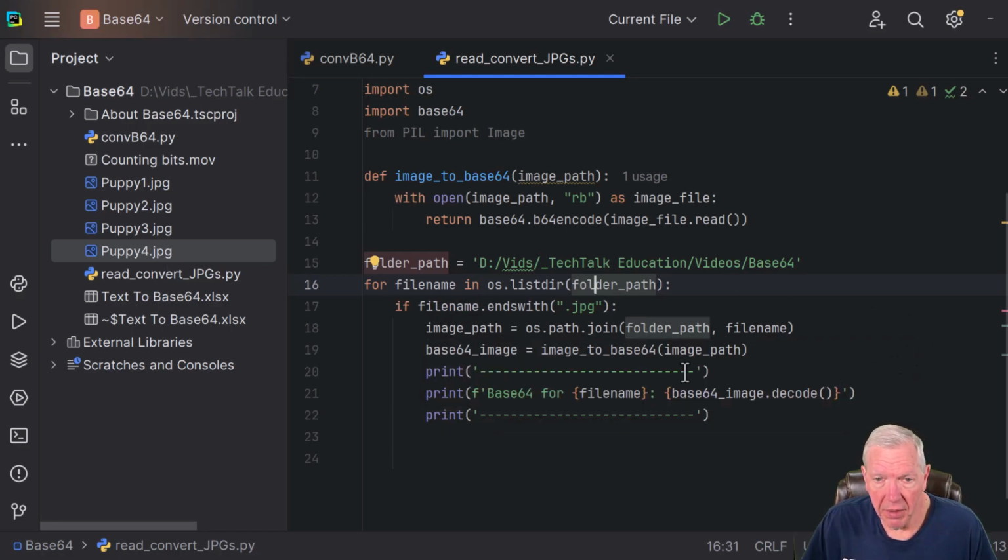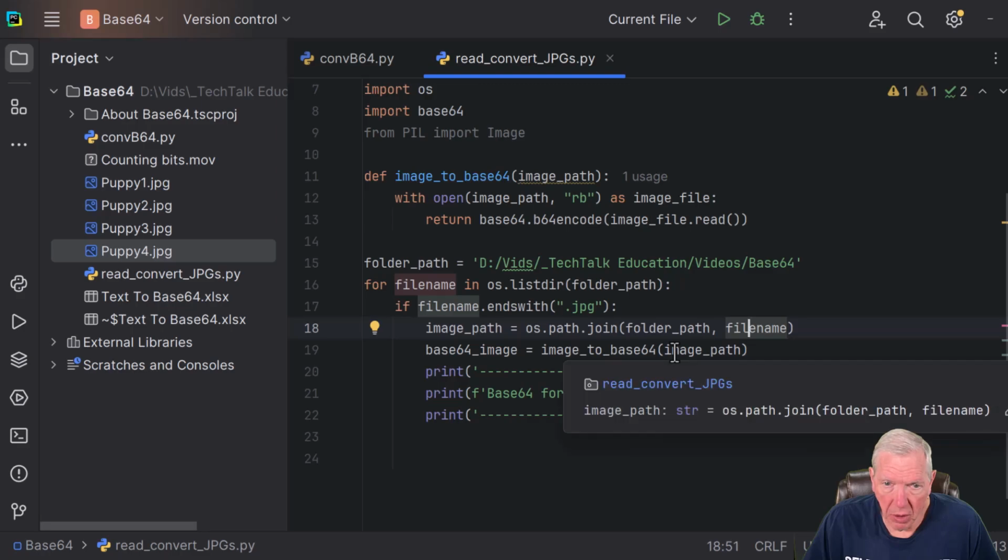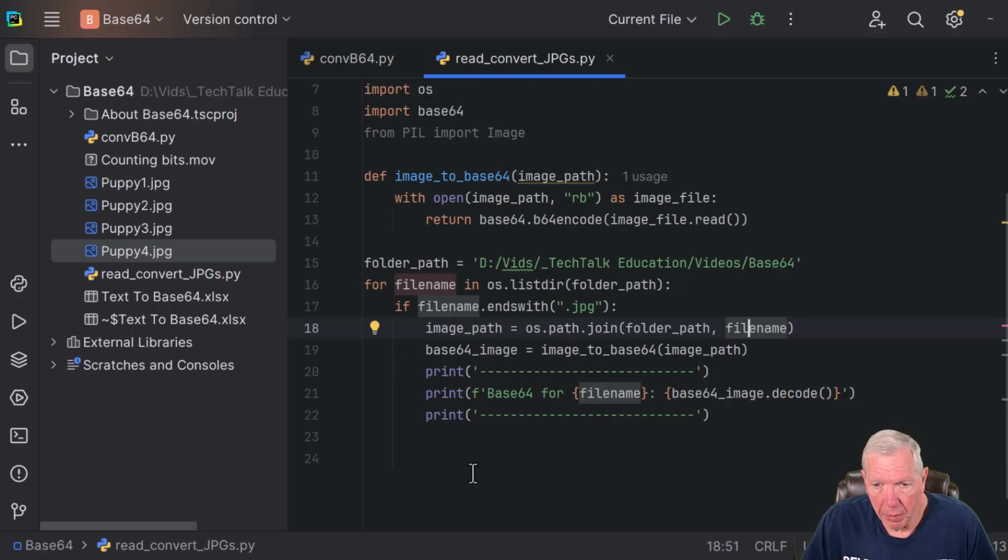So I'm going to limit it to if file name ends with JPEG right here, I'm going to do something with it. So the image path is going to be this guy here. I'm building the image path now. Image path is going to be OS path, this guy right here, dot join, folder path with file name. So join is a very funny Python function. What it does is it takes two things, puts them together. And so what we're saying here is take this path and then add the file name to it. And then I'm going to convert an image to Base64 at the image path. And then I put out a print here. I print out Base64 for file name so-and-so, and I'm printing out whatever the decode is on this.